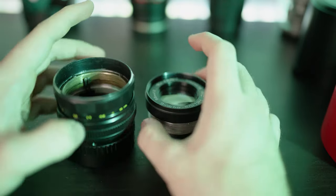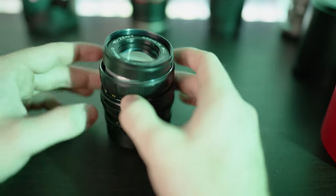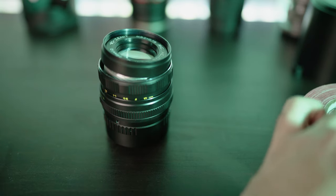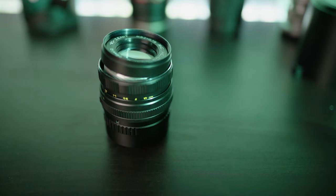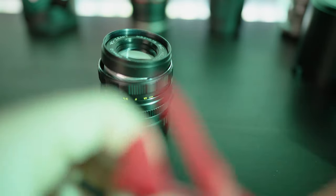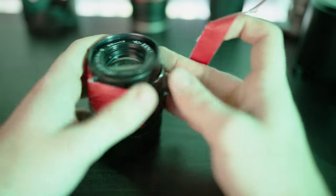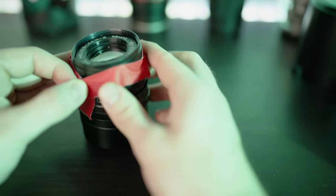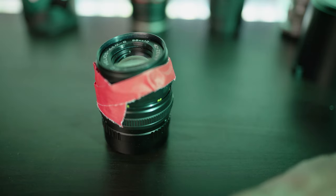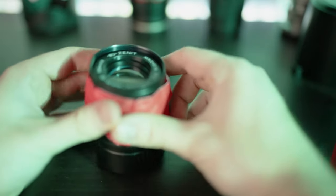Now what we're gonna do is take the lens holder and place it in there slightly tilted. Not too much tilted, because if it's too tilted then you just get heavy vignetting on one side. So just put a little bit of tilt to it and we're pretty much just gonna start taping it up — that's literally all you have to do. One thing to keep in mind is that you're not gonna be able to change the aperture or the focus with this lens, so you kind of have to move it back and forth. But this will give you a very unique look — from the tests I've done it gives you insane flares and just a very unique look.